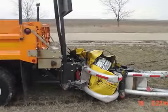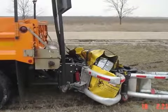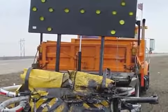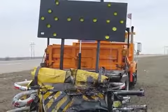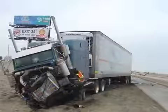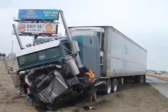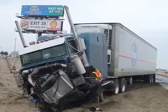The Scorpion truck-mounted attenuator did its job by absorbing the incredible force of impact. The driver of the support vehicle received only a minor scratch on the forehead. The integrity of the construction zone was protected by the Scorpion truck-mounted attenuator. There were no injuries in the work zone. The next day, the driver of the semi stopped by the Department of Transportation to fill out an accident report and thank the yard manager. Both the semi-truck driver and his wife are alive today because of the Scorpion truck-mounted attenuator.